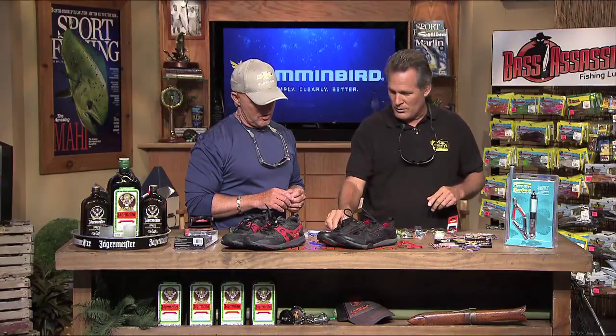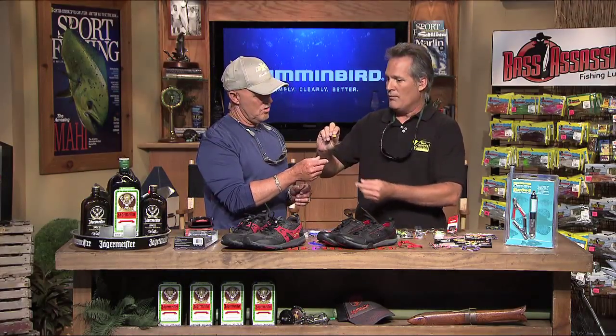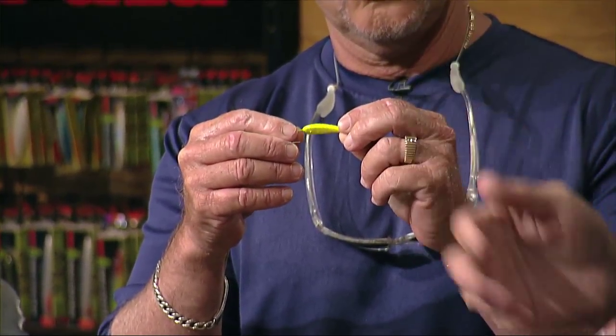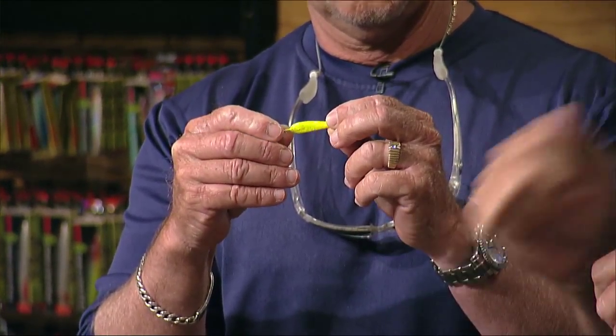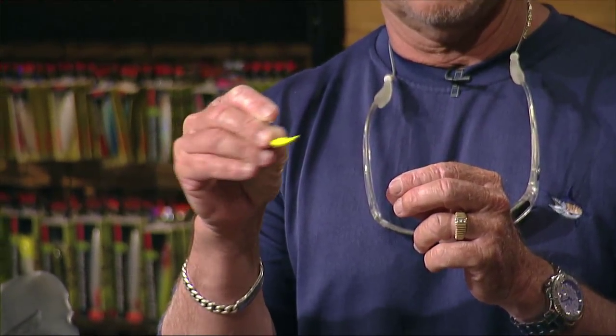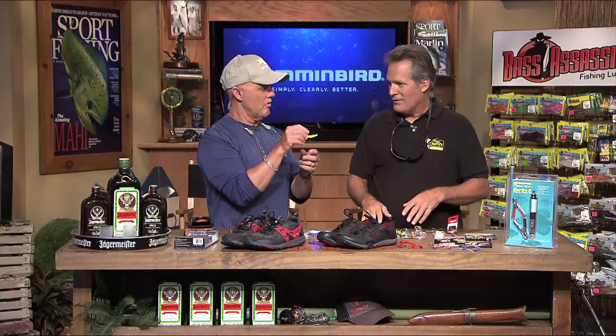Now, you've got these little jigs that work real well. This particular jig for pompano, casting off the beach or off the pier, you're going to wing it out there and just pop it. It darts, work it back real slow and forth. It's going to dart and do all kinds of weird stuff, and you're going to pop it and work it. Driving the cameraman nuts over there trying to follow that.